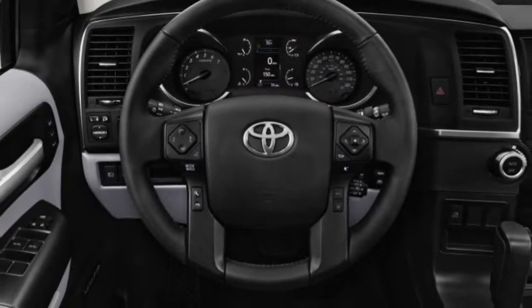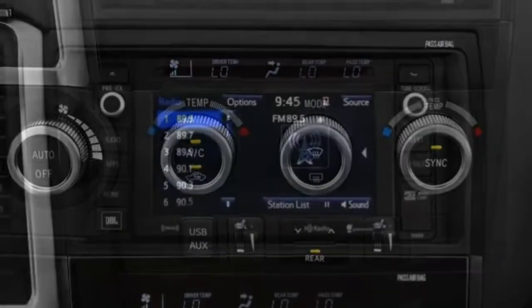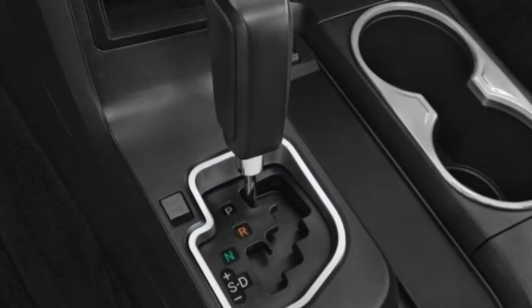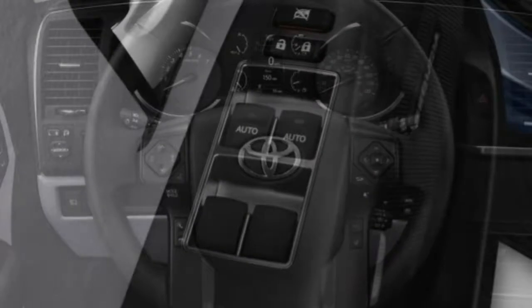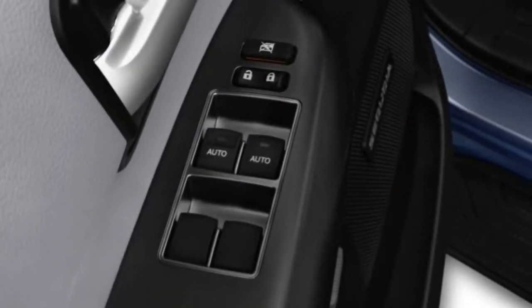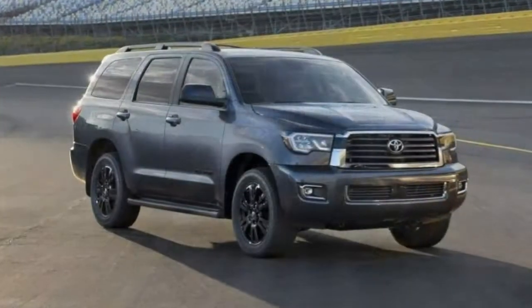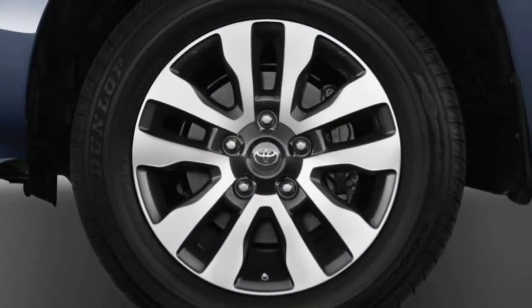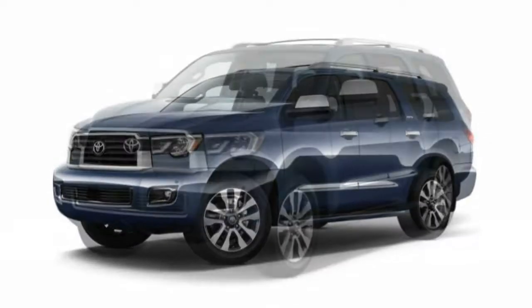2018 Toyota Sequoia Review. The 2018 Toyota Sequoia is capable but lacks the tech features and efficiency you could expect. The 2018 Toyota Sequoia may be worth a look when your transportation needs call for a heavy-duty 3-row SUV. It offers seating for as many as 8 people, legitimate off-road and towing capabilities, and substantial cargo room. The Sequoia is able to do just about anything.